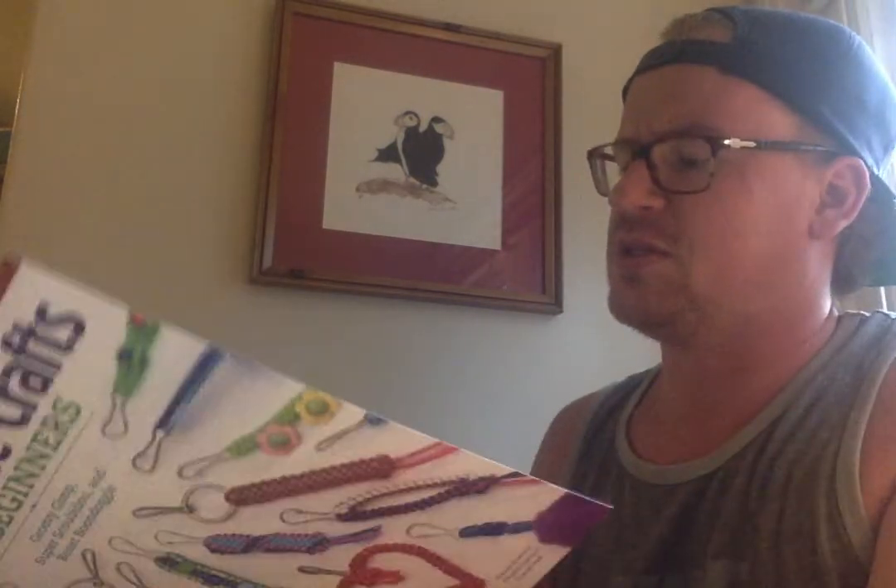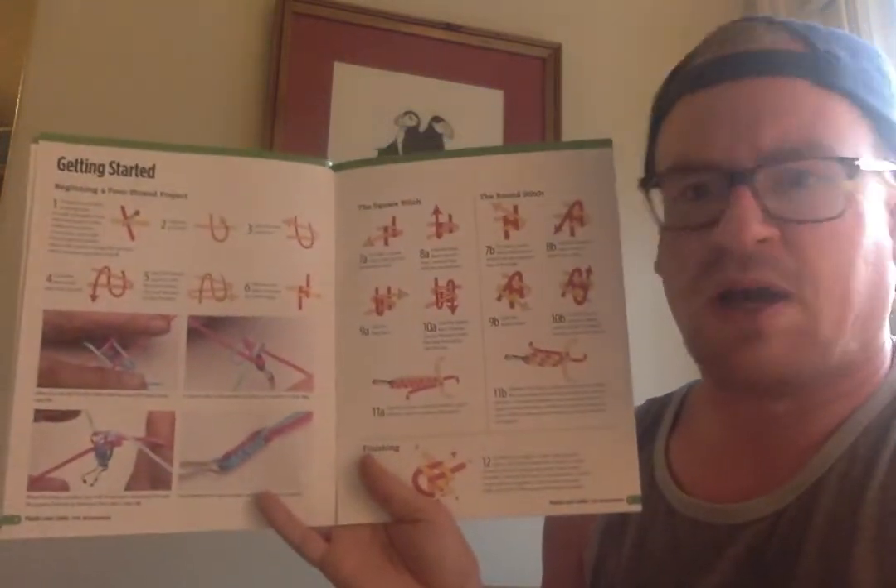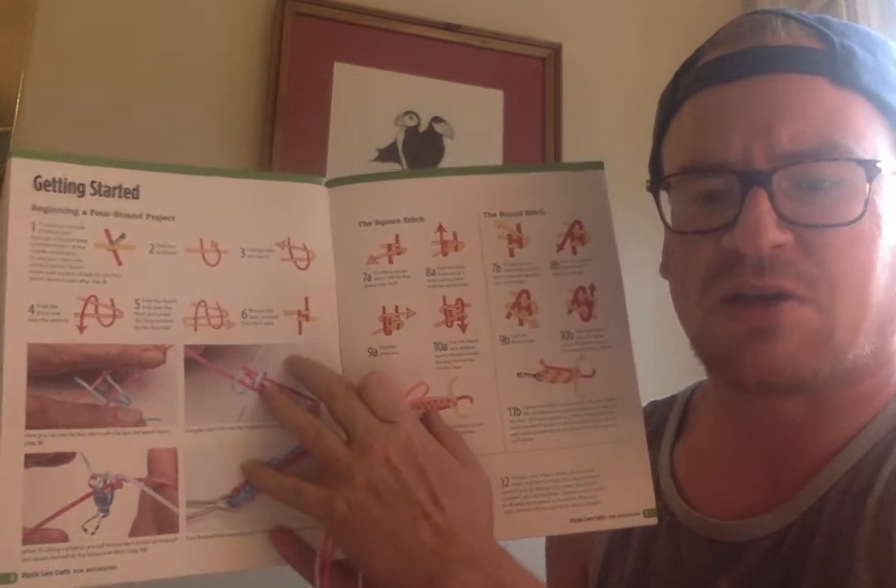As I'm doing this video, you're going to see it's going to be hard to follow watching me do this in the sun. It's going to be hard to follow on video, but if you go to our newsletter under GIMP on page 16, I think it's called The Square Stitch. There's a huge PDF attached to our newsletter every week — it says GIMP lanyards and opens in your web browser. Sometimes it's good to have pictures and diagrams like these, so that instead of having to pause and rewind the video, you can look at a diagram when you get stuck on one particular part of the stitch. It helps in a big way.